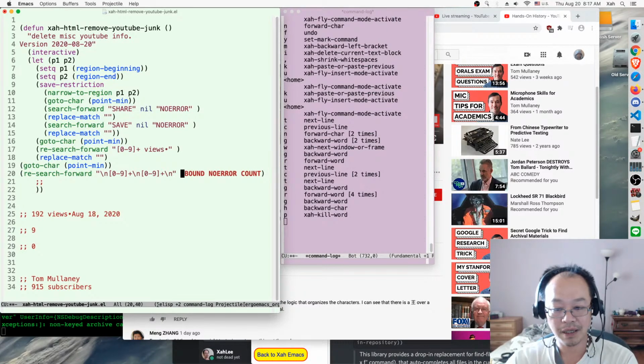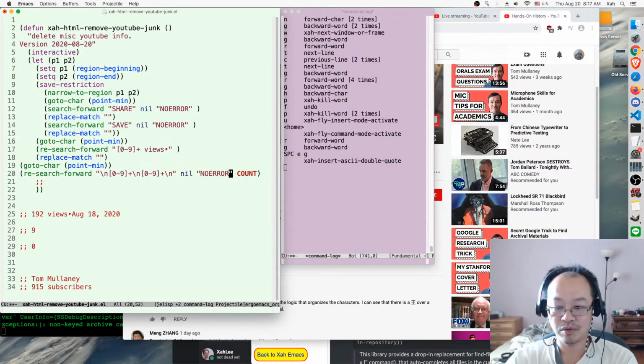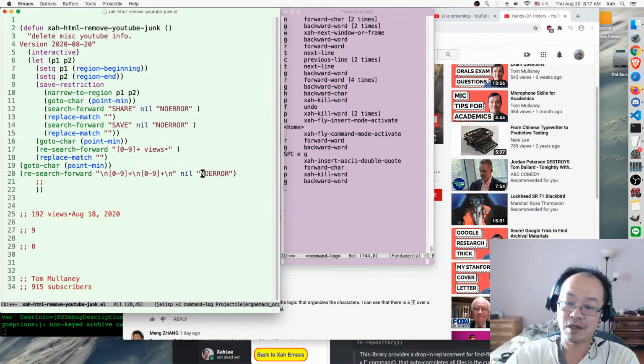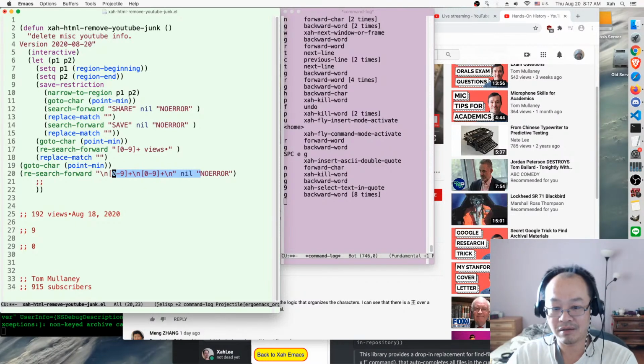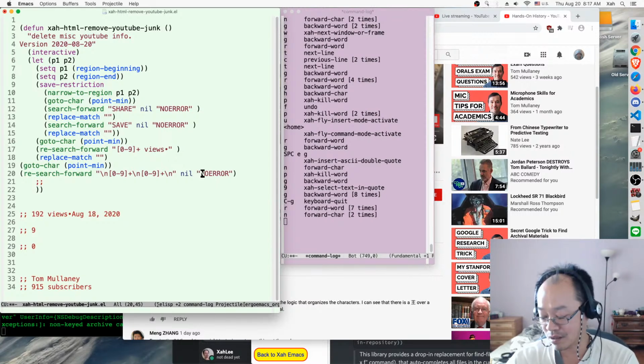Then bound nil, no-error true. We want to say no-error true because if you don't, when it cannot find this pattern, it'll actually stop the program. Emacs will say error, no such string found. So usually you want to say no-error true.